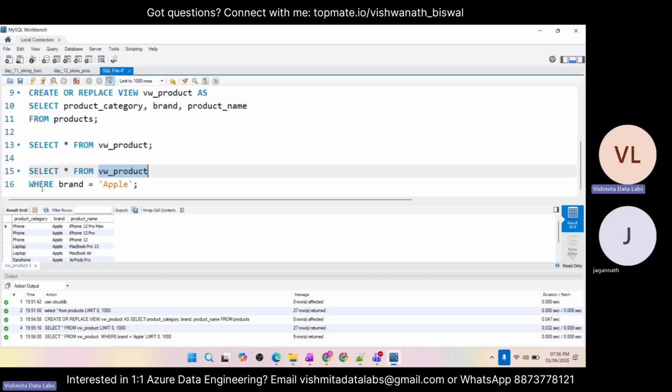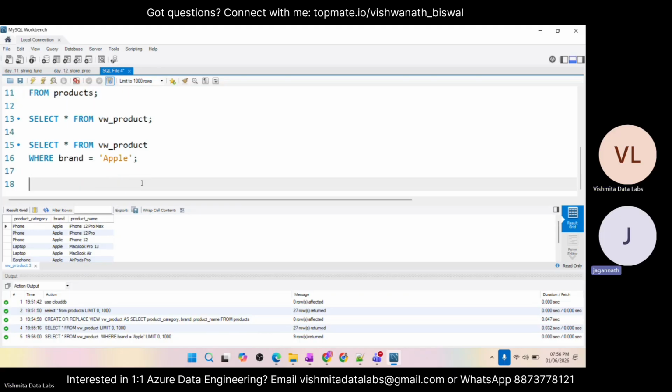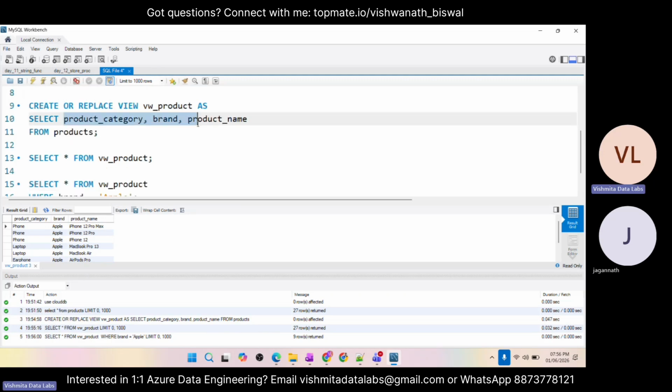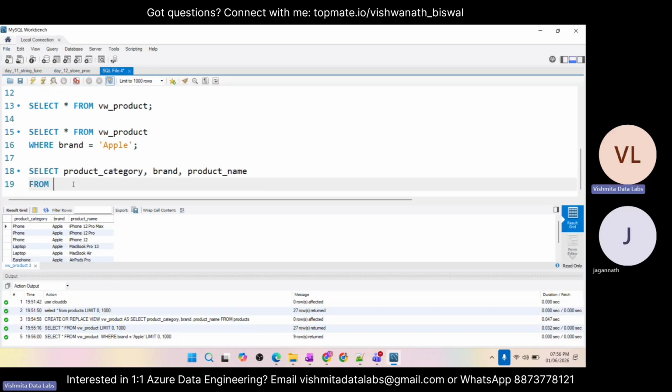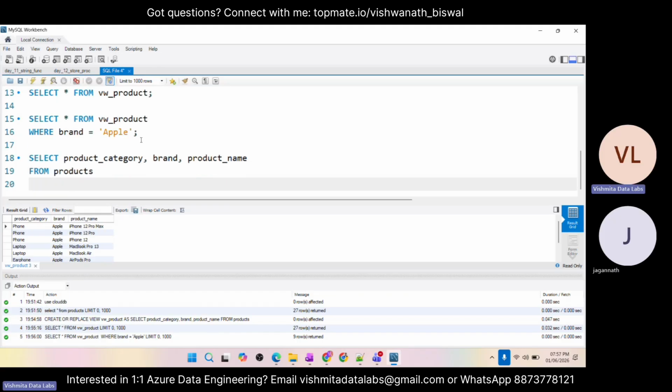So this SELECT star from view name will become SELECT product category, brand and product name from the table name, and then the same WHERE condition.